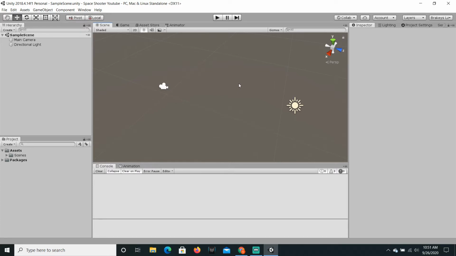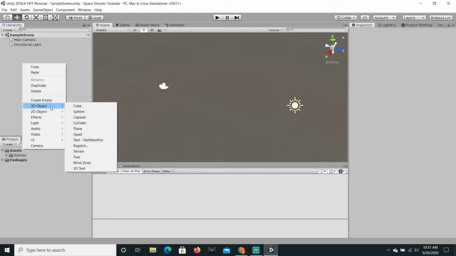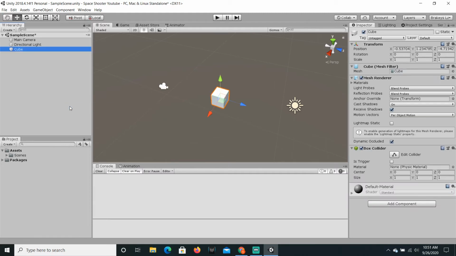I will go in depth a little later, but now I just want to start on the player movement and stuff. By the way, we will be making a space shooter game. So let's just start out by making the raw movement, nothing else, no graphics yet. So let's right click in this hierarchy, do 3D Object, and let's just do Cube.